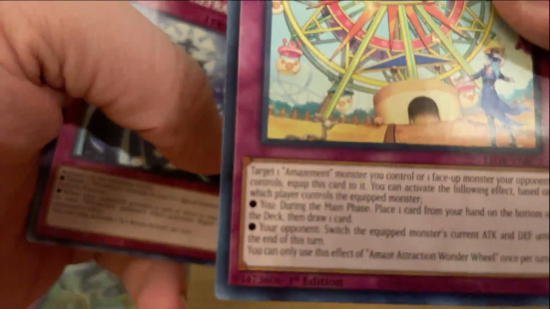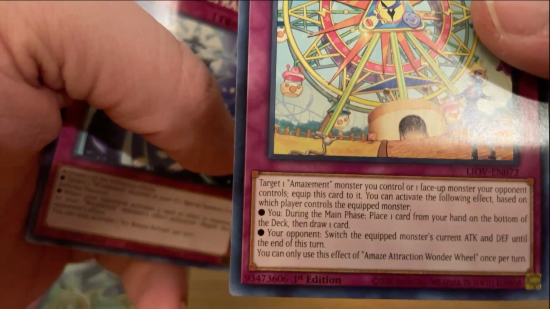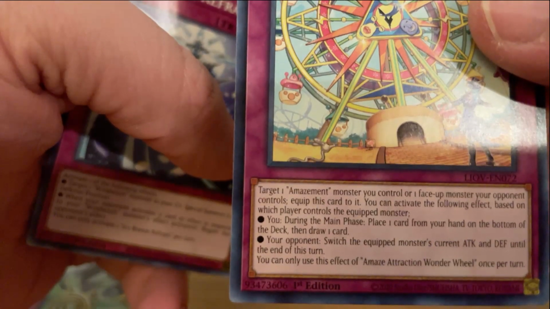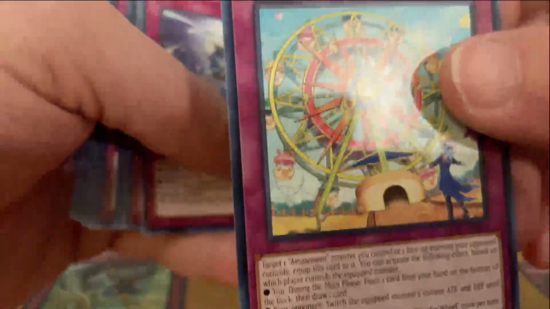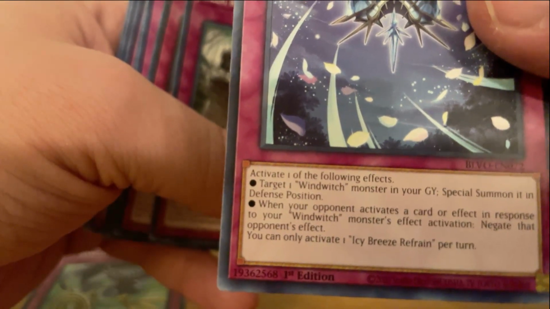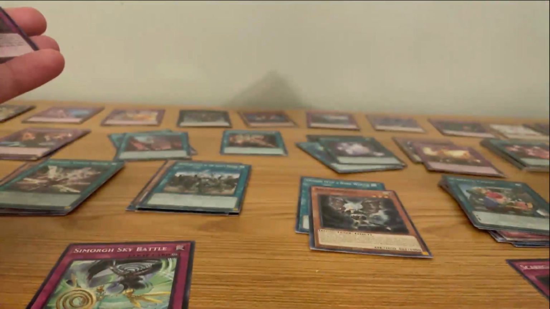Okay, here's an Amaze Attract. So you can draw a card. Okay. So it's an equipable trap card. That's interesting. There he goes. Icy Breeze. Confident Wind Witch. Yeah, I don't have any of these. Ancient Warrior. Don't have any of those. Another Dogmatic. I think I have like 5 of the same card of Dogmaticas.